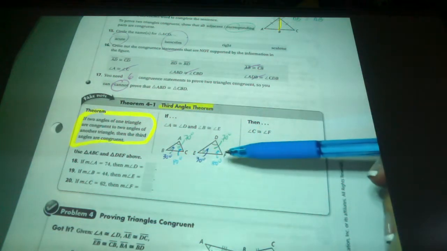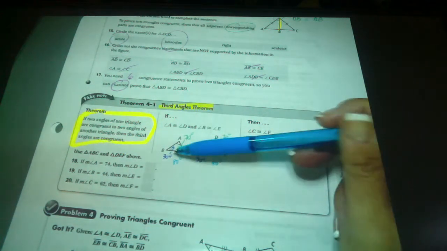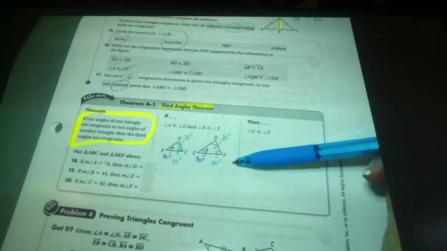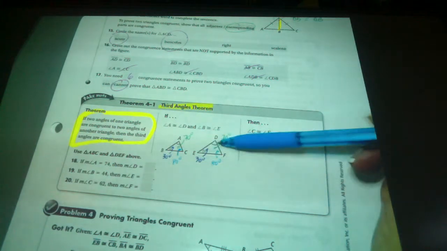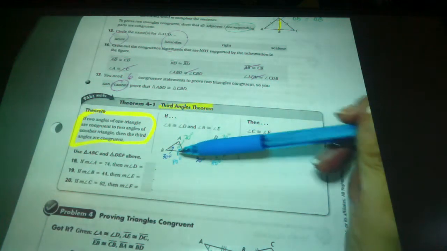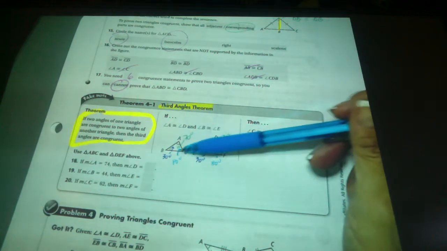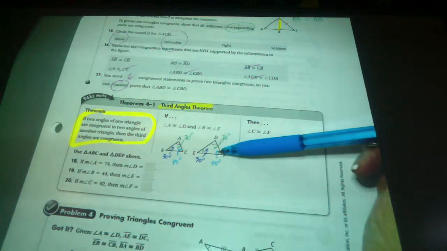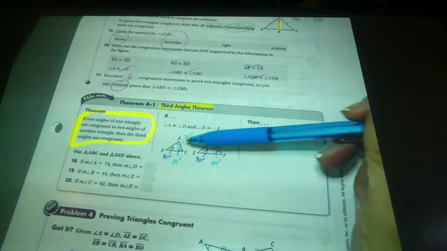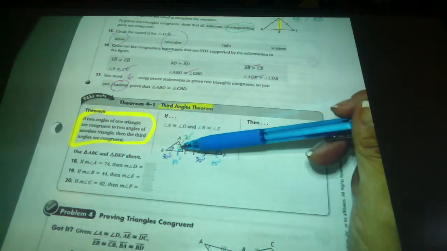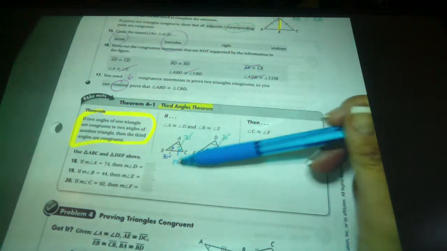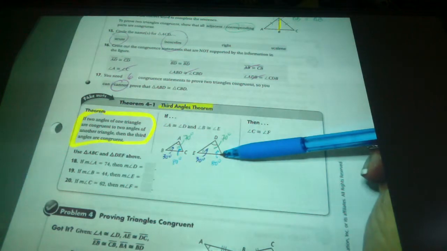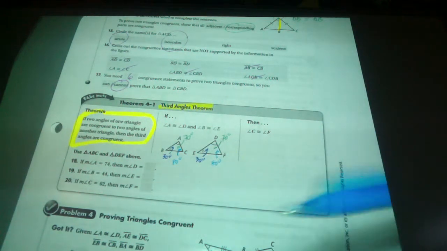So this theorem comes in handy because if you were given this picture from the beginning, we could automatically jump to the conclusion that angle C must be congruent to angle F rather than go through that whole sum angle theorem. Because otherwise in a proof, we have to start with these two being given. Then you have to say that the measure of angle C is 80 degrees, and the measure of angle F is 80 degrees. Why? Because of the sum angle theorem. All the interior angles of a triangle add up to 180 degrees. Then you could say that angle C is congruent to angle F, and so this just skips a step.